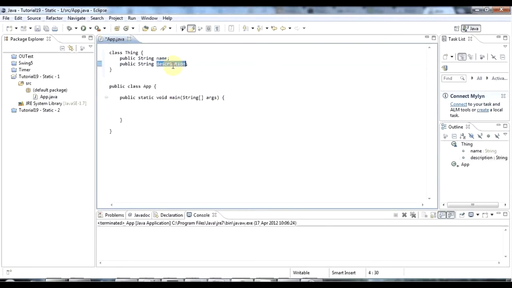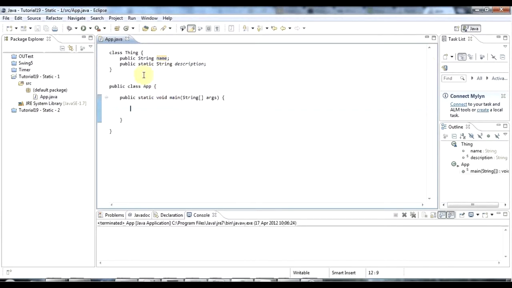Now description I'm going to make static, so before the string type here I'm going to put the keyword static, and we'll have a look at what the difference is between this and this.